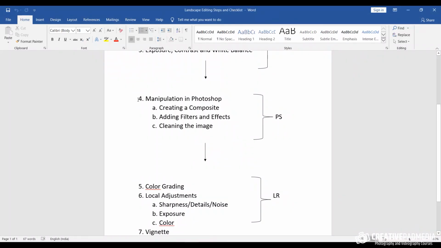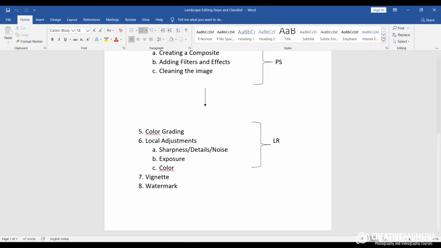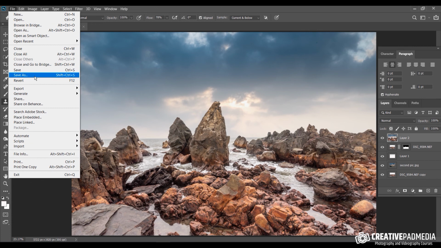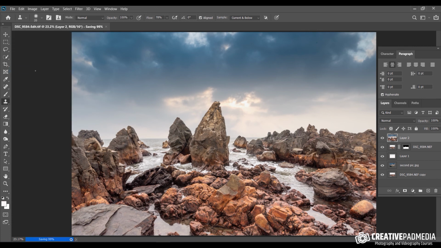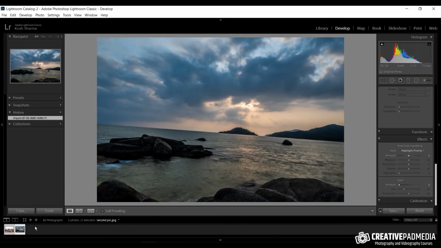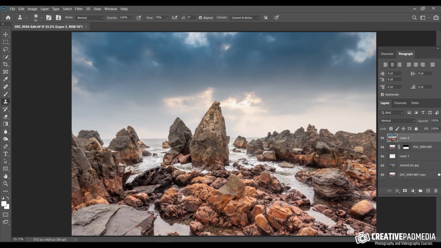We're done with this 4th step. Now we're going to take it back to Lightroom in order to start the color grading and the local adjustments process. So we're going to just click on save. That's it. Click on save. And if you go back over to Lightroom now, you would see an image come here once the save option is done. So it's still saving because it's taking a lot of time.